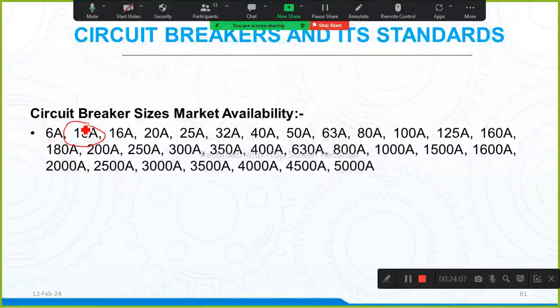Example, I have a 2.5 HP motor. When I calculated the current, I got 10 amps. Now, if I put exactly the same 10 ampere rating circuit breaker, the moment you switch on, it trips. Why? Because every equipment will always run under full load condition. If you put the same ampere rating, then it's not going to work. There is no fault, but it trips the moment you switch on.